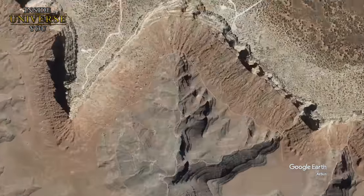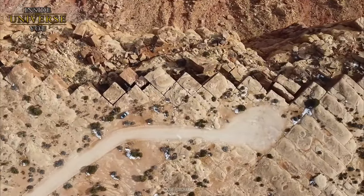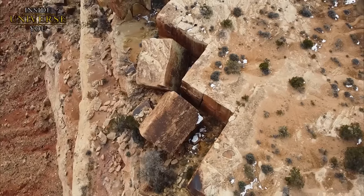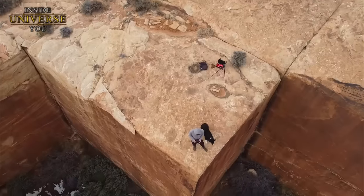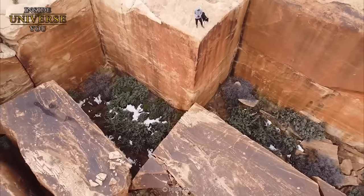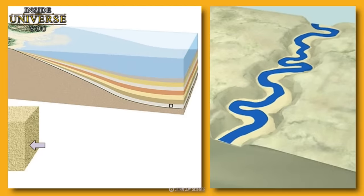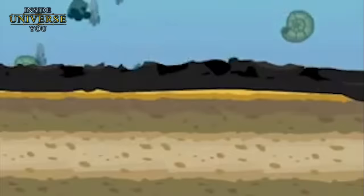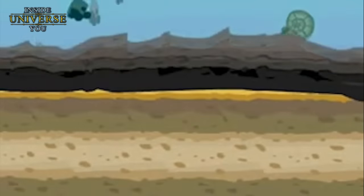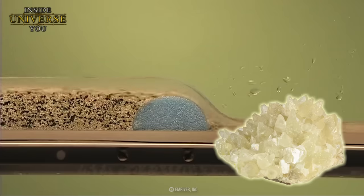But although we know the Baalbek stones are man-made, we can't confirm the same thing about the Navajo stone blocks. There's still the possibility that they're a natural formation. While nature does not cut sandstone into blocks with the precision of human-made tools, natural processes can lead to the formation of block-like structures. Initially, sand accumulates in layers through sedimentation, often in basins or low-lying areas where it is compacted as more sediment is deposited on top. Over millions of years, this compacted sand becomes cemented into solid rock through lithification, where minerals like quartz or calcite fill the spaces between the sand grains, binding them together.